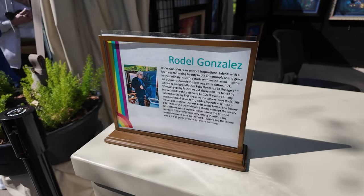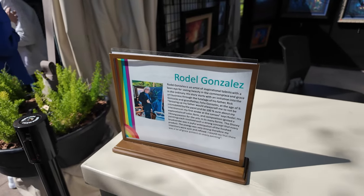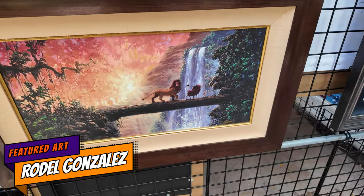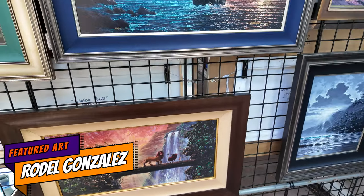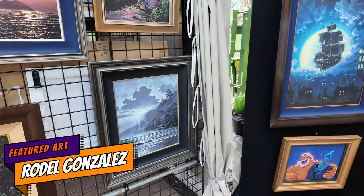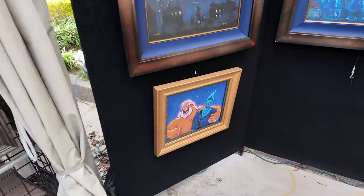As I look at the artists' names — I'm probably gonna butcher a bunch of them — but this is Rodel Gonzalez. Wow, look at this one, that is really nice. All of these are beautiful, you're not gonna see any bad artwork here, just different interpretations. I love the Hades piece down here.